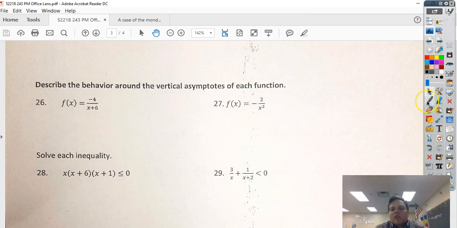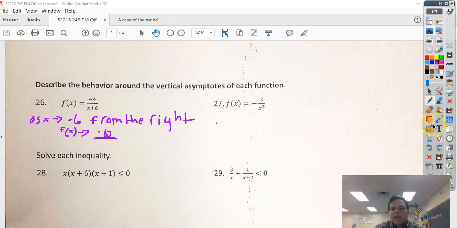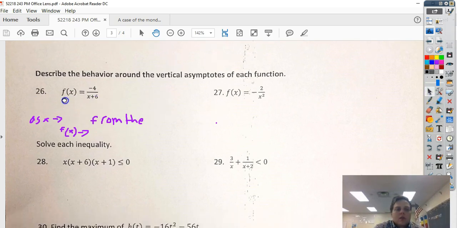27. Same type of question, just different numbers. I suggest you pause and try to do this on your own. So hopefully you're just unpausing and you have your answer. Alright, I'm actually going to bring this back, because I'm going to be lazy, and because I don't feel like trying to write this out on my keyboard. It's much harder than I think you realize.